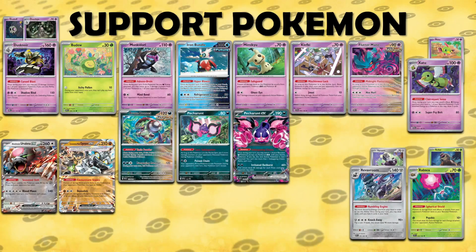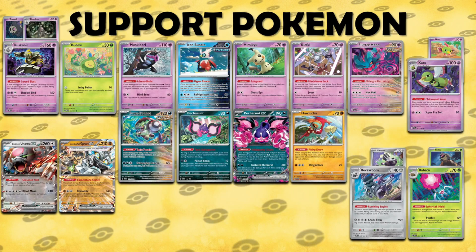And Revavroom, yet to see too much play, but still can be a means of discarding energy from hand now that we've lost Radiant Greninja, whilst also topping up on a decent amount of cards. Quick note on Hawlucha, that flying entry is still a powerful effect that can set up bench damage.